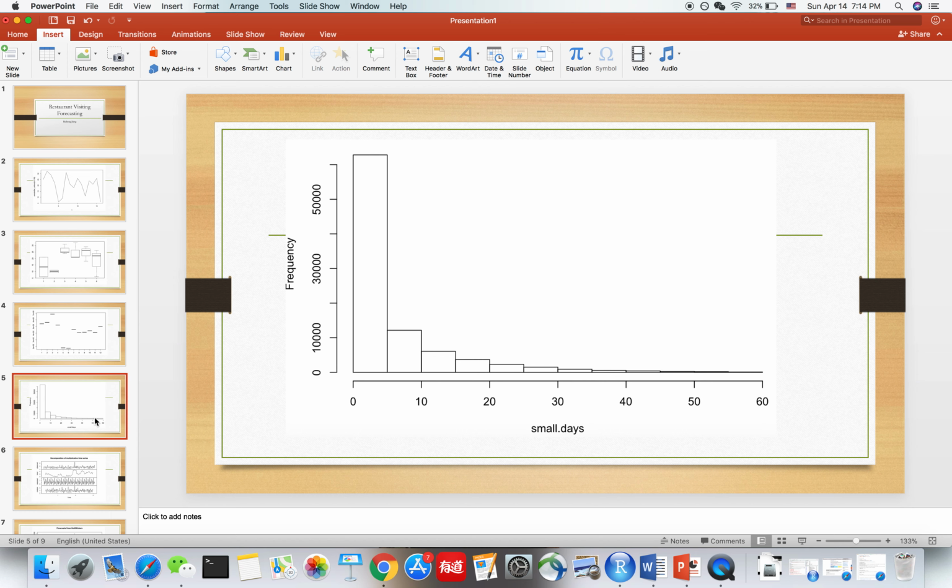Okay, so I also wanted to see the number of days between reservation date and visiting date, which is shown in this graph. The reason the scale of the x-axis is small is that I first plotted a graph from the original data, but there was an outlier, 391. That means there was a visitor who made the reservation more than a year before he physically went to the restaurant. So I deleted the outlier and plotted this graph to make it more distinguishable. As you can see, normally people like to make the reservation 1 day before they go to the restaurant.